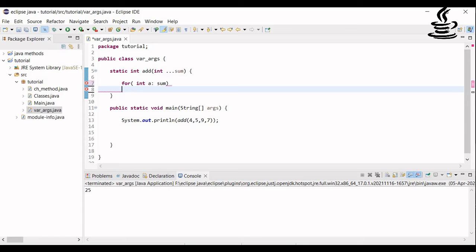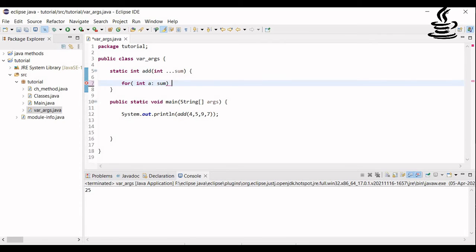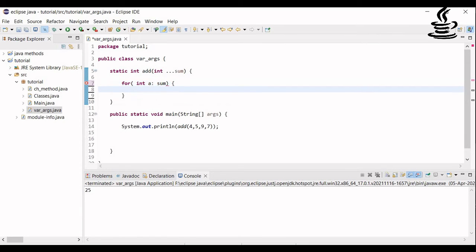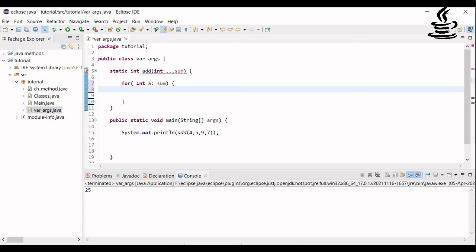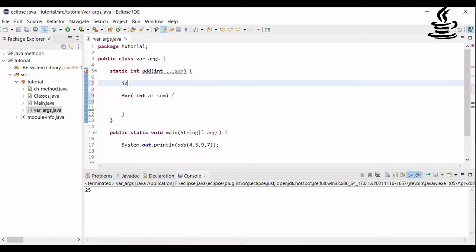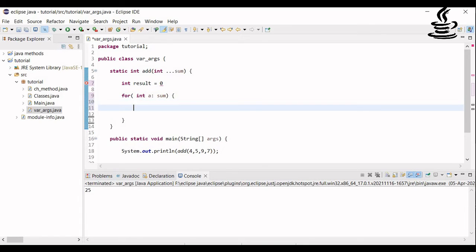And in the body of our method we will define another integer variable, let's say int result, which is initially 0, and we will just update the value of the result. So we will say that result equals result plus a.